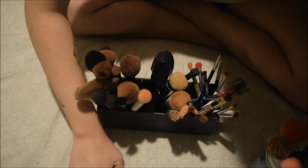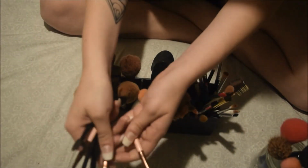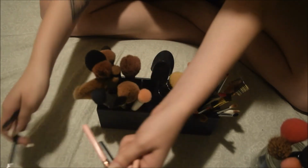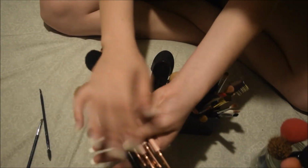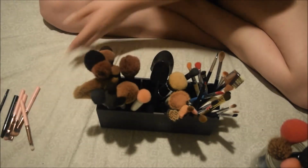And then these brushes, they are keepers, but they go in different drawers. The Luxie travel set and the lip brush go in my drawer with my beauty tools, and then these two go in my eyebrow drawer. So I think we did a great job.